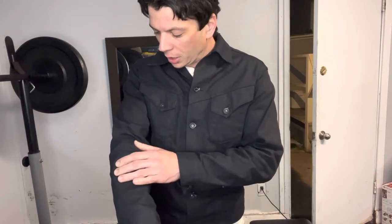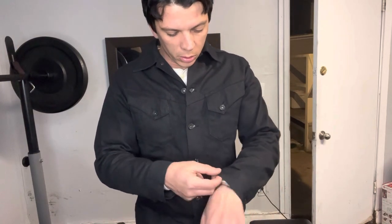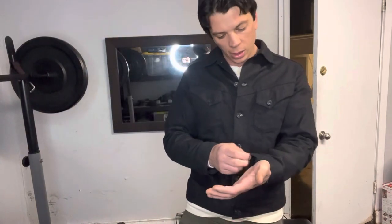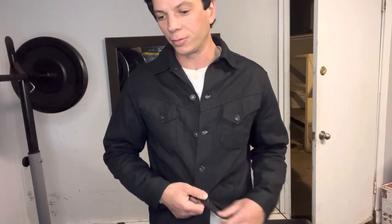Another cool thing about this jacket is it's made in a black coated indigo — so it's not a straight indigo jacket and it's not a black denim jacket. It's an indigo blue jacket with a black coating on top. After you wear this for a while it's going to start developing some character: the blue is probably going to start showing through on the cuffs, which is going to give it a really cool effect. Also worth mentioning: the chain stitching on the inside — it's got red chain stitching, which is pretty nice. This is a 12 to 13 ounce denim, a new old stock denim, possibly of Italian origin.